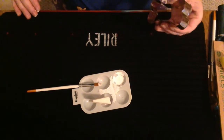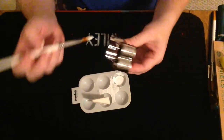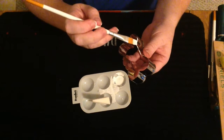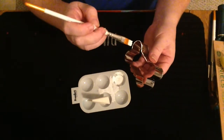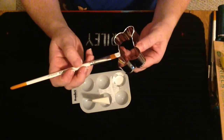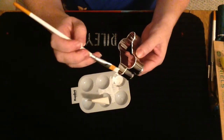And my idea with this, I know you can do it, but my idea with this is to put paint on the edge of the cookie cutter. If you had a tray that you wanted to do, you could probably press it down. But I'm just going to try to put paint on the edge of this cookie cutter, all around the edge, in a pretty thick gathering, so that when I press it down, hopefully there's enough paint to make the paint line, so that either it's a proper outline with the cookie cutter, or I can take another paintbrush and at least get a baseline and paint over it.